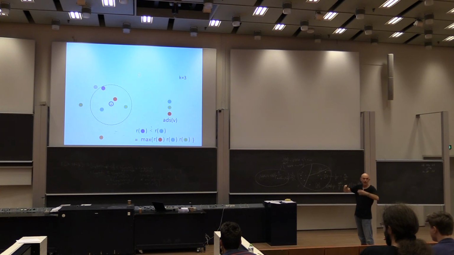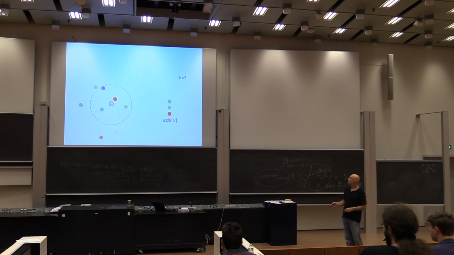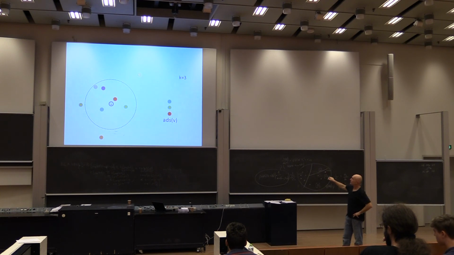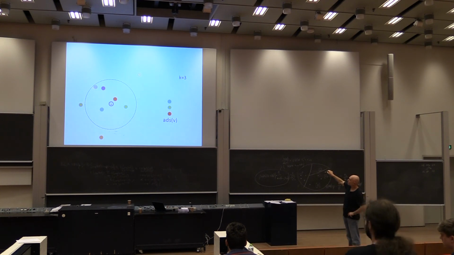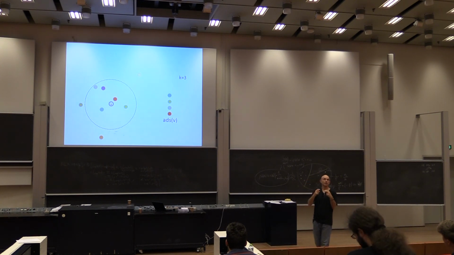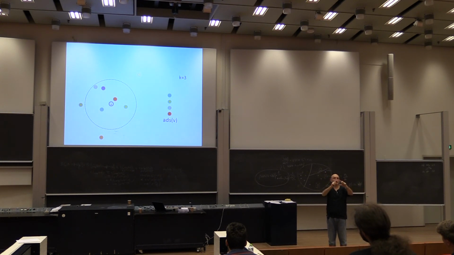So you add it. So I go up this ball, and every time I scan a new vertex, I check if it's among the bottom 3 in this ball. So now I compare the rank of this guy to the rank of this guy. If this guy would be smaller, then I would just add it, because every vertex that is among the 3 smallest in any ball I want to collect. So I go through the ball. When I hit a vertex, I check if it's smaller than the 3 smallest in the ball that I had so far, I add it.